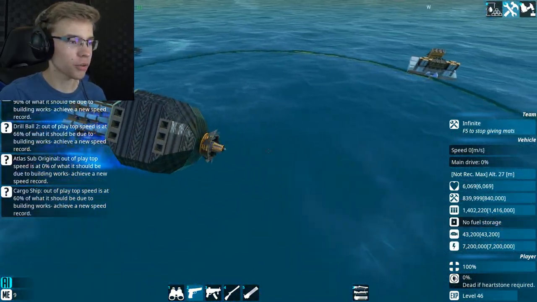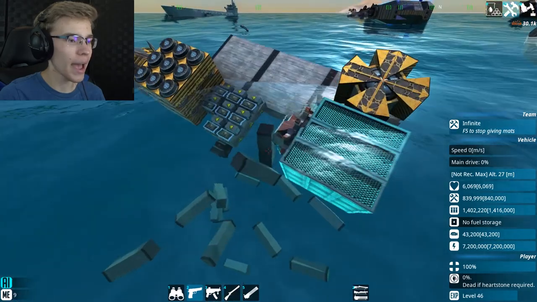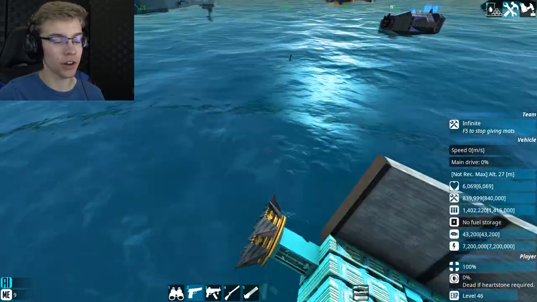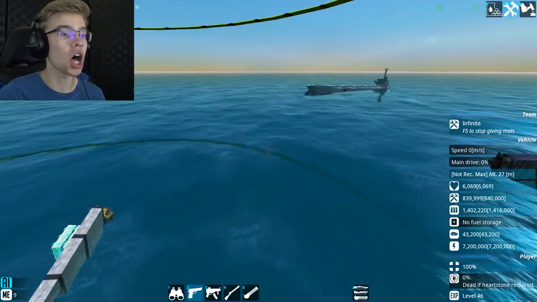This eyeball squid thing might accidentally run into something and destroy it. Yeah, like look at that. Just one tap from a drill and it destroys half a craft. That's how good these drills are. Rams on spin blocks don't work super great. The drills, they do tons of damage.